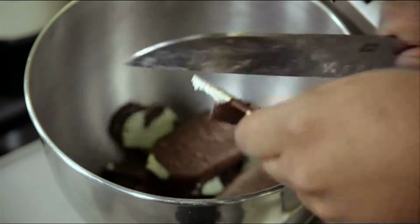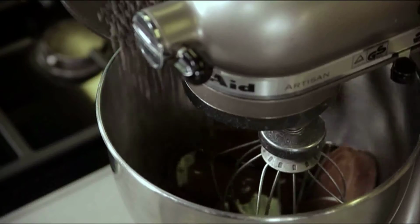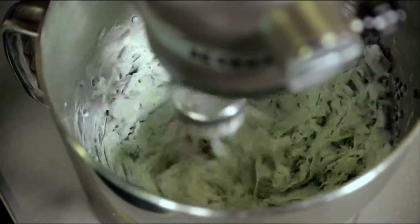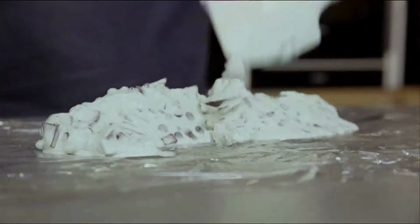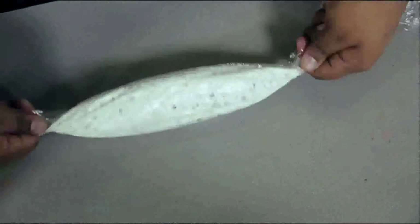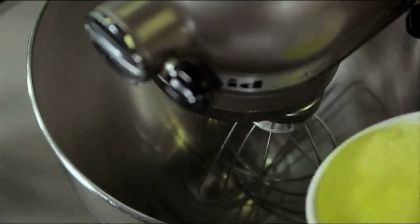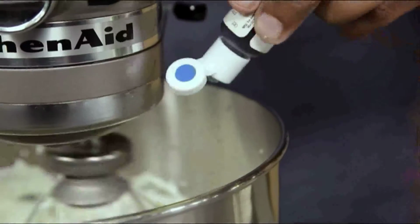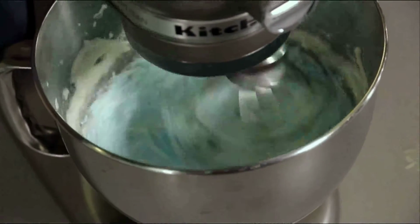So the steps for this one, we actually start off by making an Alaska, which is the base being ice cream covered in a meringue and then bruleed. So for that, we just blitzed up all the Magnums together, rolled them into a sausage-like shape, and then froze it again. While that's sitting, we make our meringue, which is our egg whites, and then our hot sugar solution, which gets frothed up into this white fluffiness, which gets turned blue, but it's not just color, it's also about the flavor that we add, that fresh mint flavor that goes in there. So we're doubling up on the mint flavor.